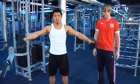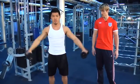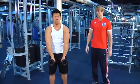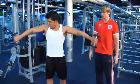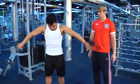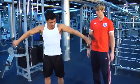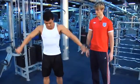11, 12, coming up to a right angle. 13, 14, 15. Now at that point, we turn the wrists in, so the weights are like this, and again we're going to come up to that right angle, and this is working the posterior, the back of the shoulders. So there's no rest between part 1 and part 2. We're coming up nice and high to that right angle. 5, 4, 3, 2, 1 is 15.